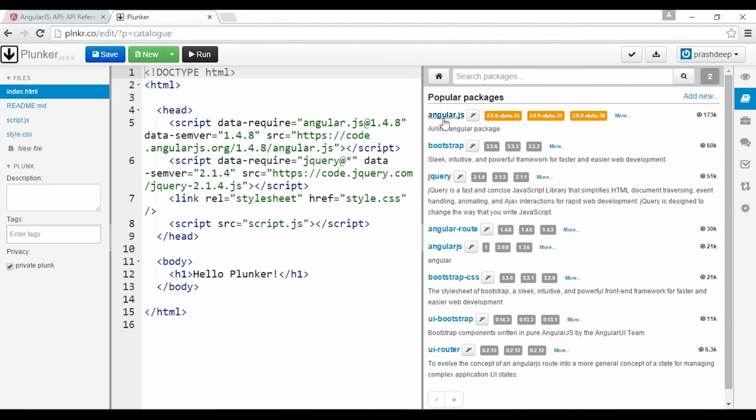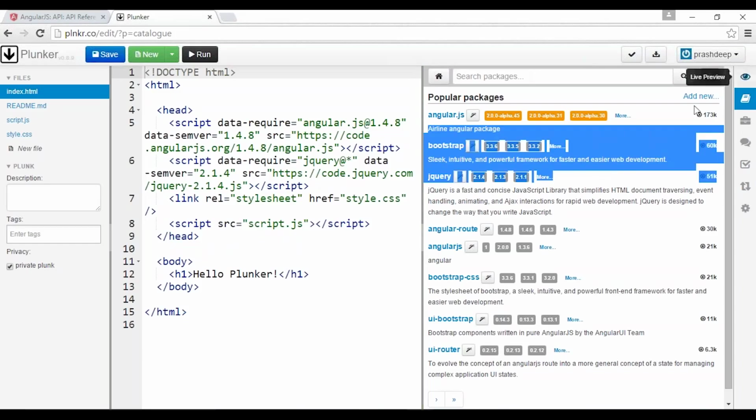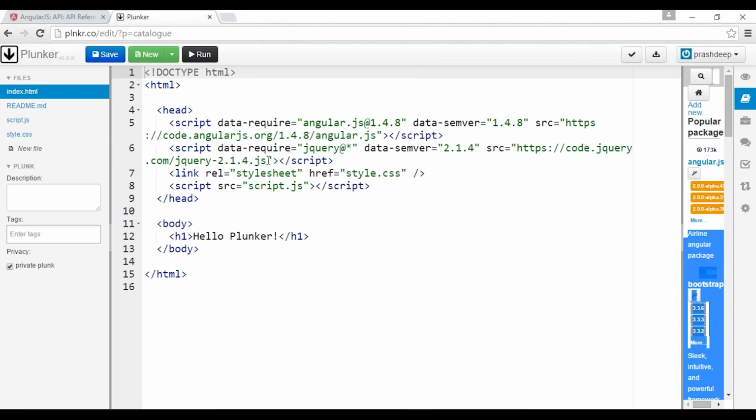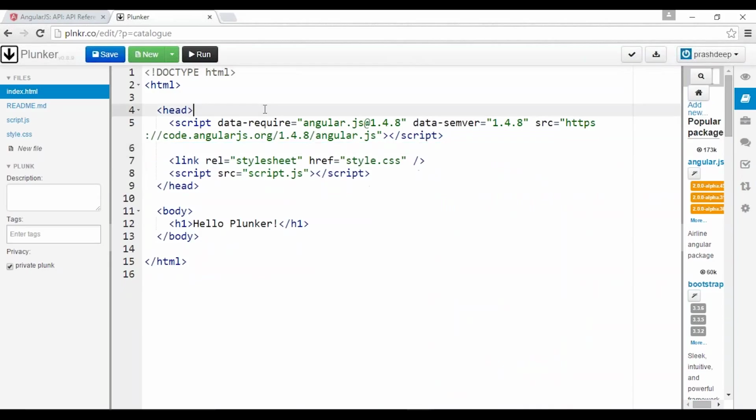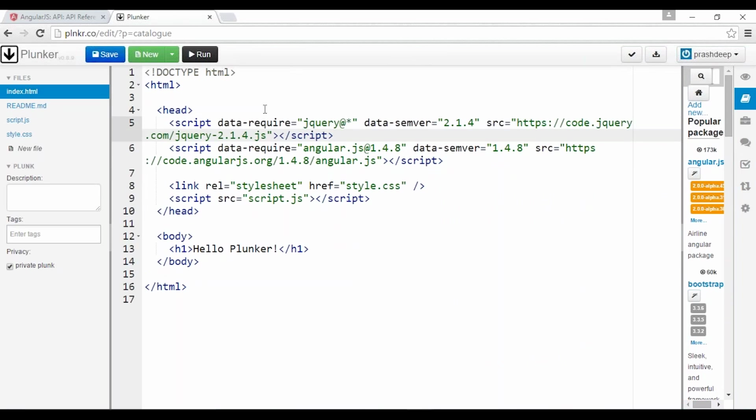Yeah. So remember one point that I was making, that by default AngularJS will use the mini version of jQuery, but if we want, we can use the full version of jQuery. The only thing is that we have to place the jQuery tag above the AngularJS. So with this, AngularJS will use the full version of jQuery instead of the mini version that comes by default.